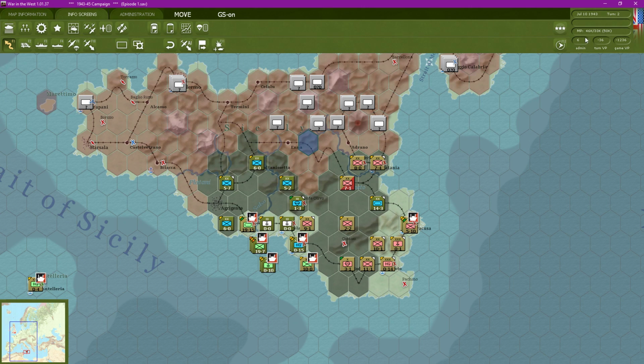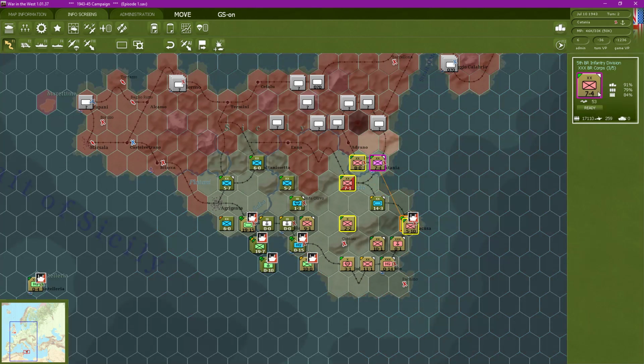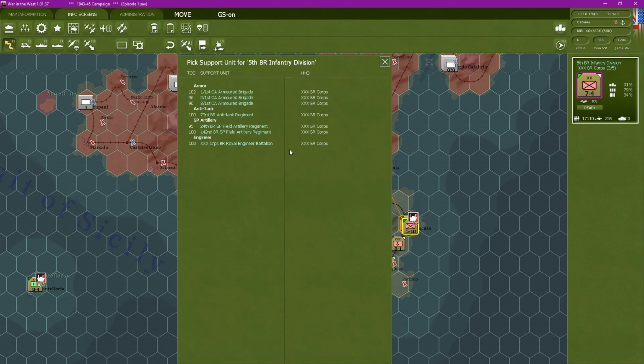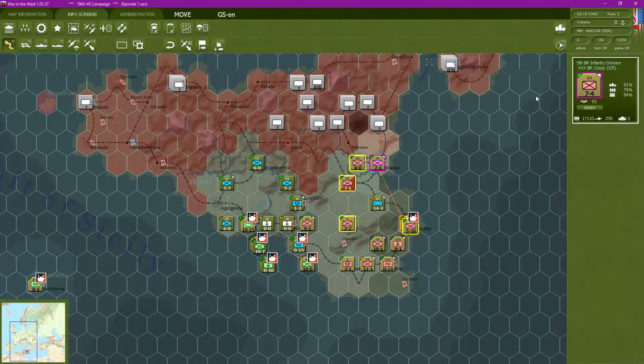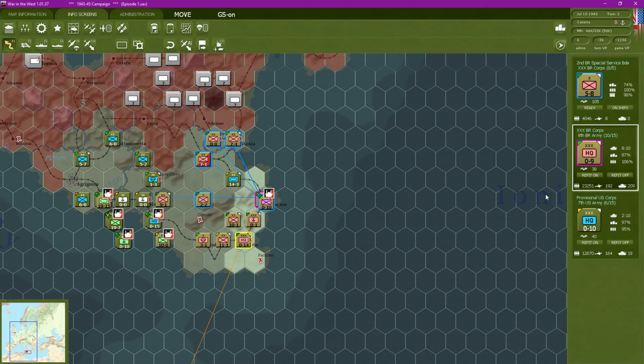So if we take a look here then. Supplies is more or less fine at the moment. Obviously these guys are lower. Right, so we have armoured self-propelled artillery, engineers, engineers' eyes and ears. Right, the 30th British Corps. Right, kind of need you a little bit further up.